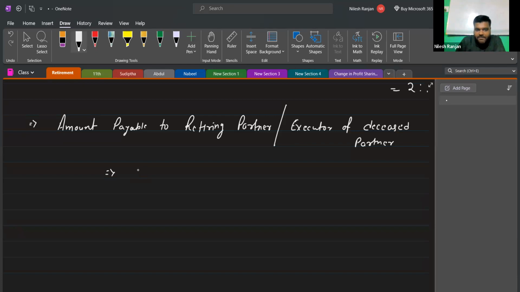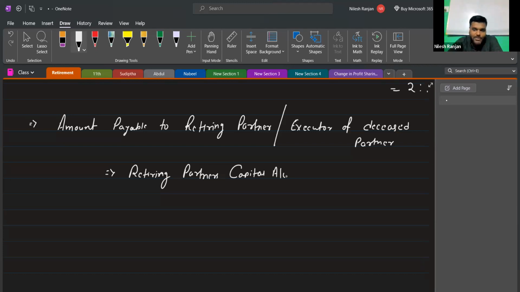Actually, there is just a difference of name in these two accounts. Okay, so we prepare the retiring partner capital account. Do you know how to prepare the retiring partner capital account? Partners' capital account? Yes, particulars and the partners' names. Yes, that is the format. But what are the item names that are written in capital? I don't know.